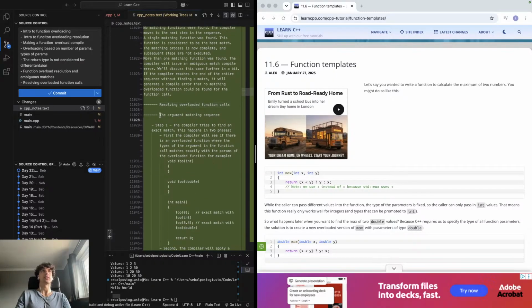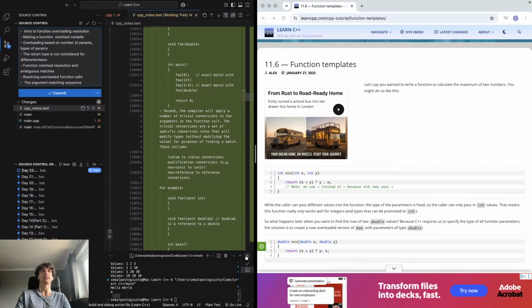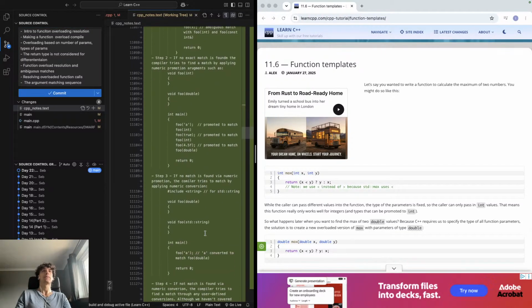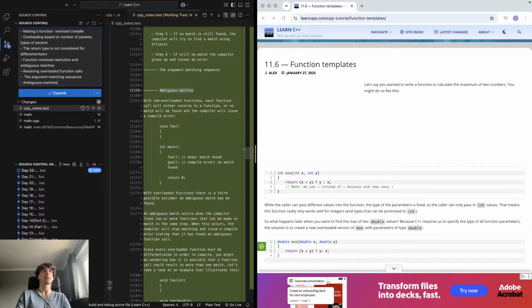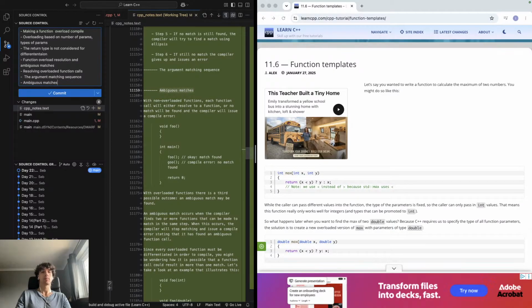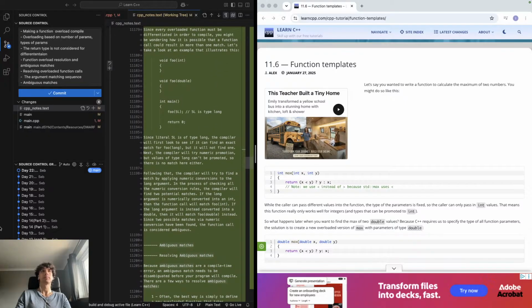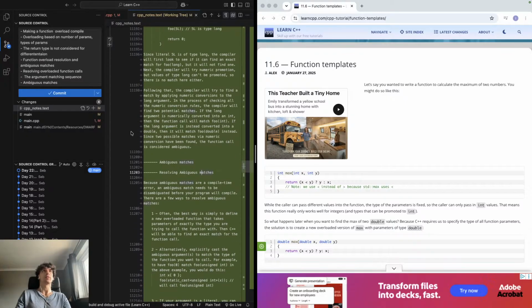The argument matching sequence, i.e. the various steps that we go through, the 6 steps, or that I say we, it's more the compiler. Ambiguous matches, and resolving them.